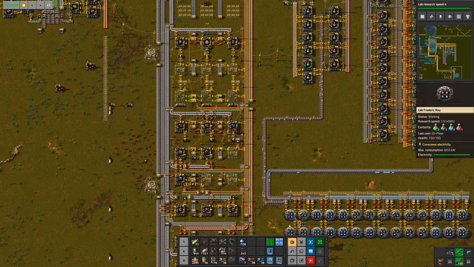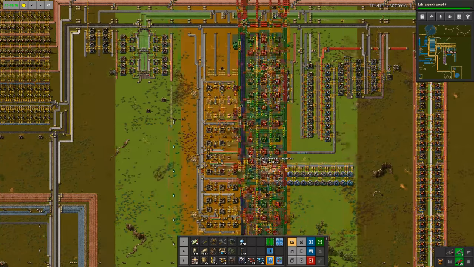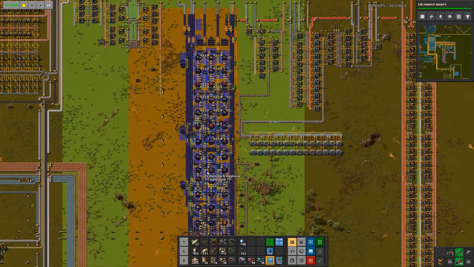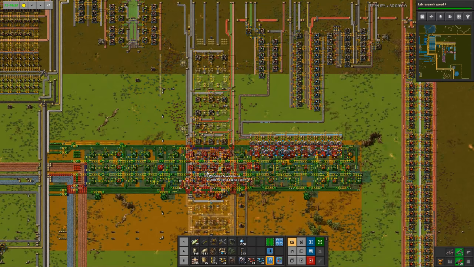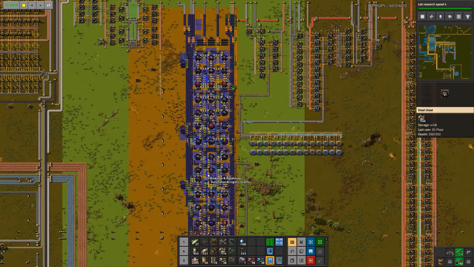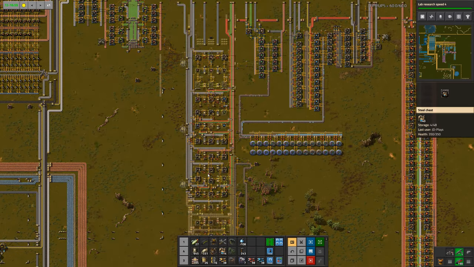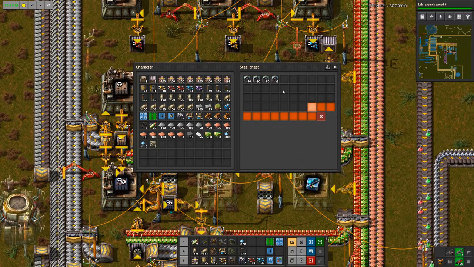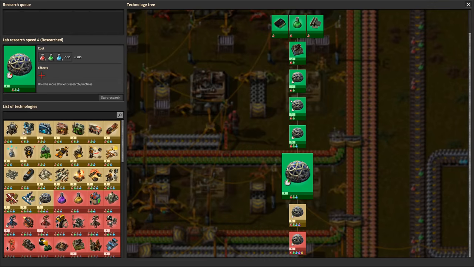First thing we want to do is find our workshop. Try and line this thing up and start a build. Automation, that's what I want. So we want to paste down this and see what new things we've unlocked. We've unlocked that chest again. Yep. We've unlocked research. Okay. Research.